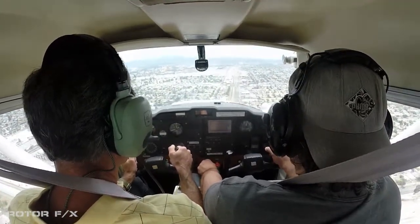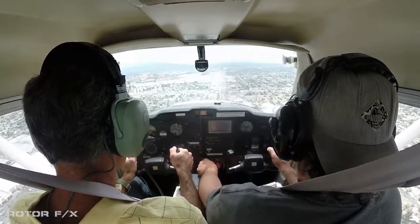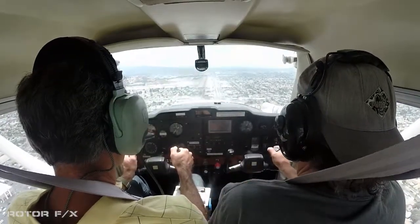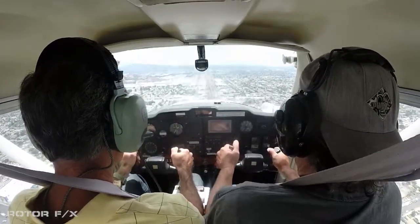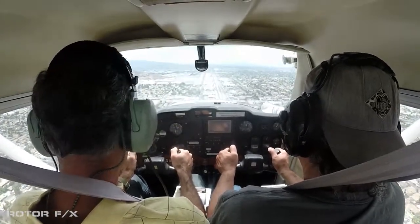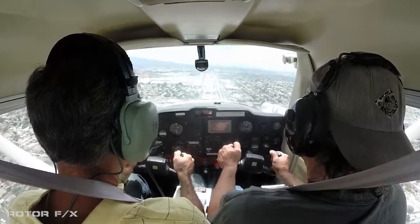Yes. They say very high, but that's good because you don't want to come skimming over those trees and power lines. Right. And the turbulence sucks us down. The engine doesn't have enough power to pull you back up. So that's why we don't come low. Our speed is perfect. 60 knots? Yeah, 60 knots is perfect.